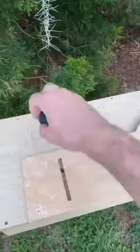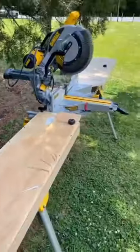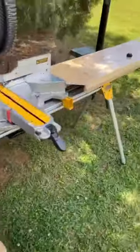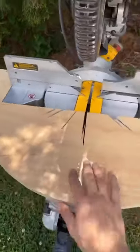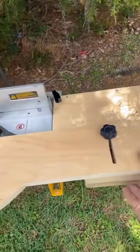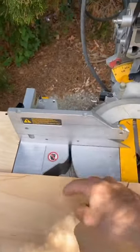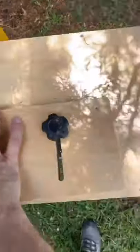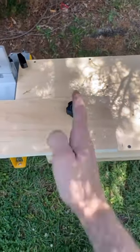My miter box — I drilled this hole here just for storage and transportation, that way I can clamp it all together and drop it there. I did the same thing: I clamped this in place and clamped this in place so that I had equal measurement here to here so that my holes lined up. I just made sure I was equal distance off the back of the chop saw so that I had a nice square cut going this way.